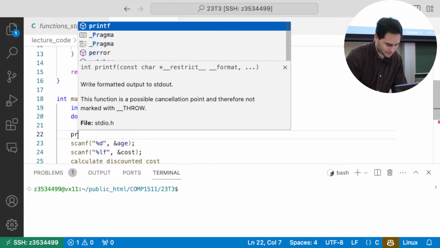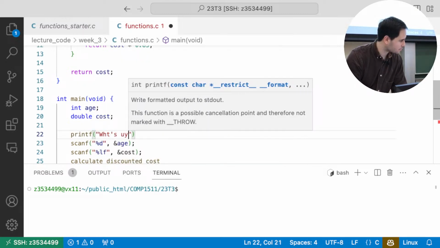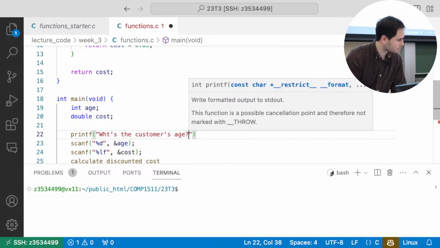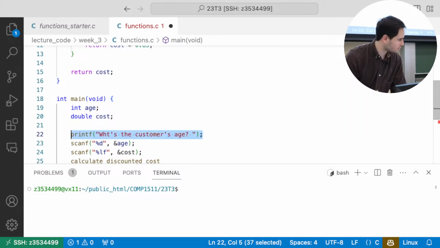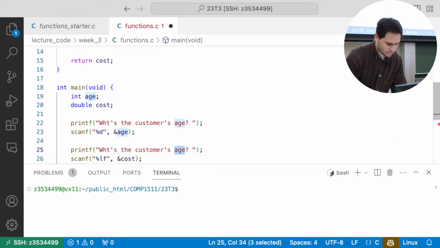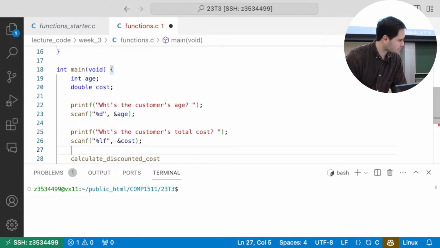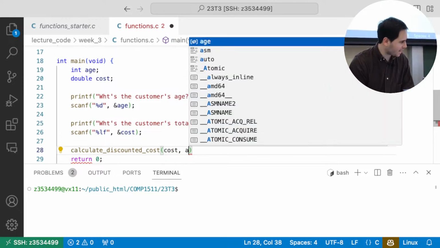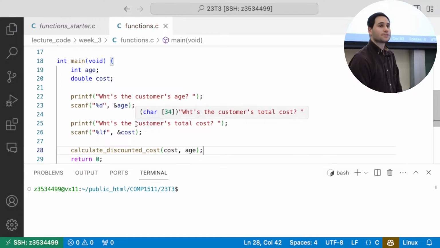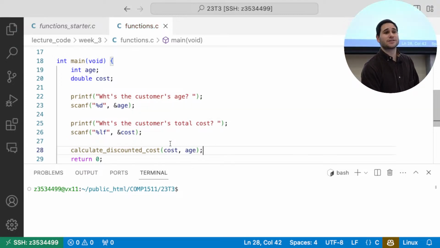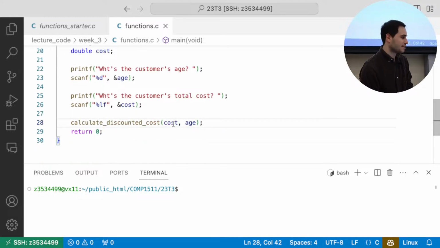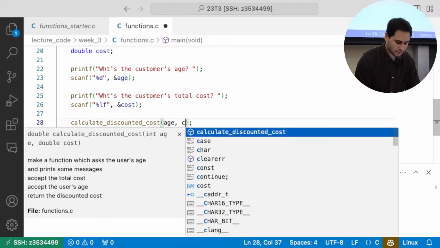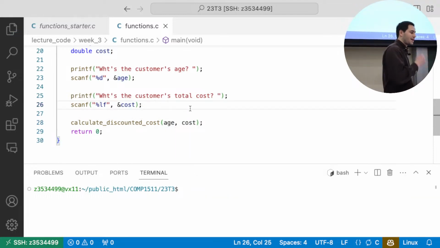Prompt, yeah, never forget. Now, can I give it the cost and then the age? Why not? Because it's age and then the cost. The order matters. In this case, you can see it doesn't even warn me. So the order matters.